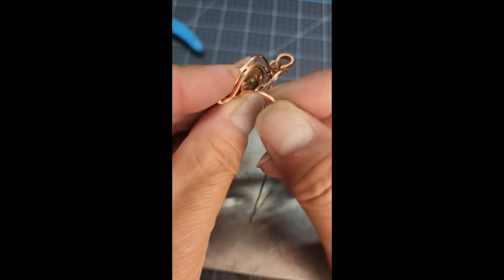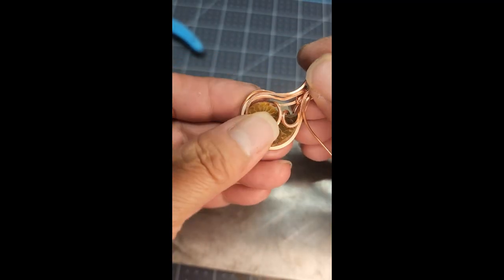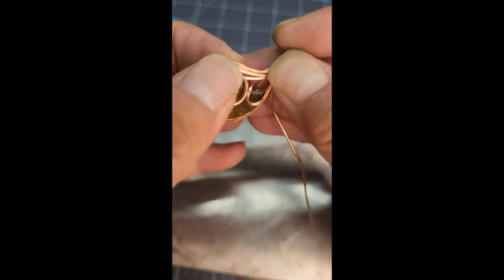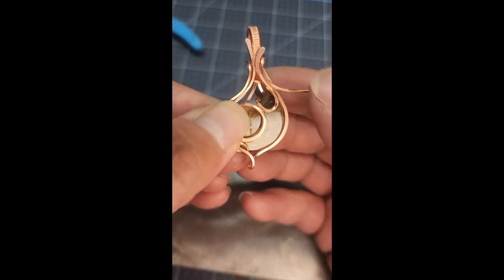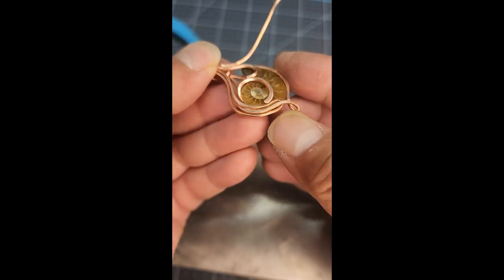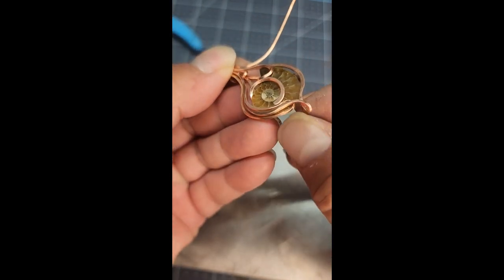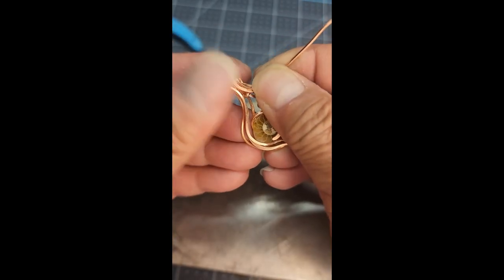That's pretty good. So fold it right back up, making sure that my wire goes back into place right alongside the frame where I had it. I love that. Okay, so I'll leave it there. Certainly I'm going to have to tie it down because it already wants to spring back. And I might use pliers to fiddle this into a little bit more grace in a minute after I tie it down up here. But before I do that, let's deal with this other wire.